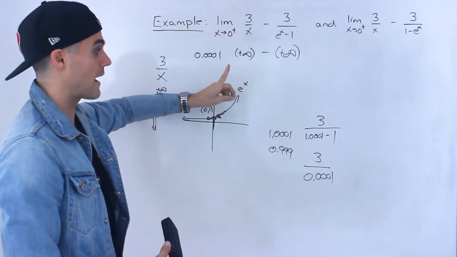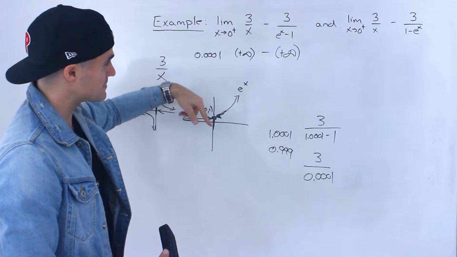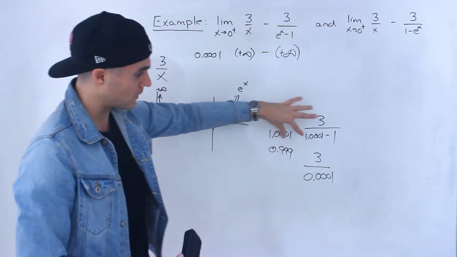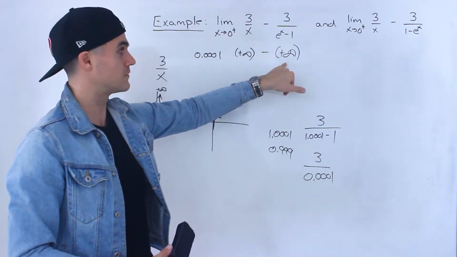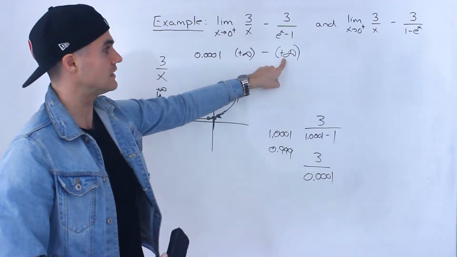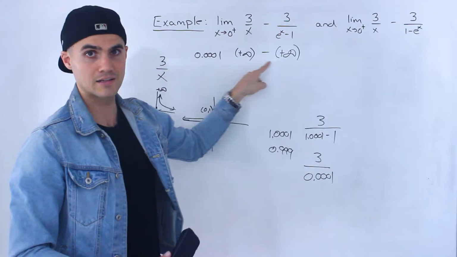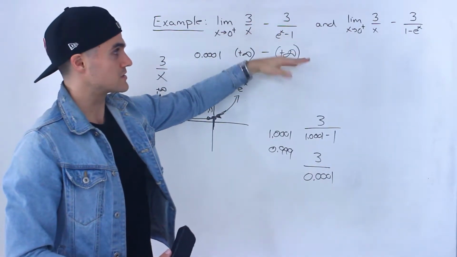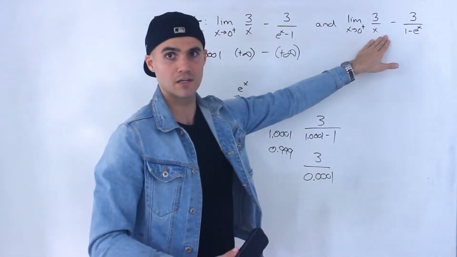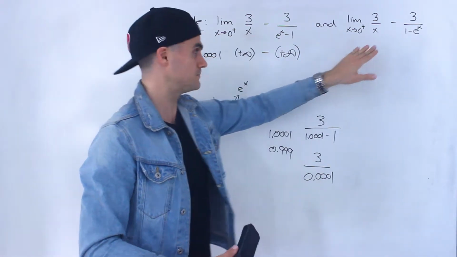Remember, that's one of the formats. And the reason why you need to get specific like this is you got to figure out, is this going to be positive or negative infinity? Because if this was negative infinity, then this wouldn't be an indeterminate form. And that's actually, just as a heads up, not to spoil the question, that's what's going to happen here when we get to this question.